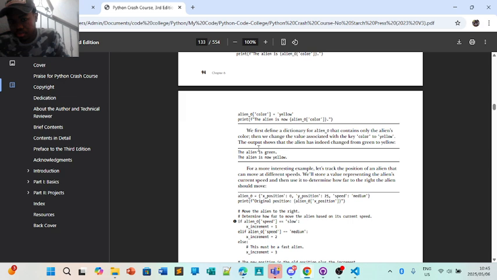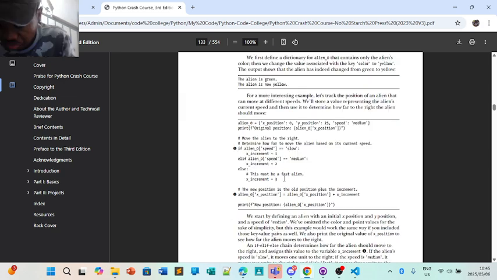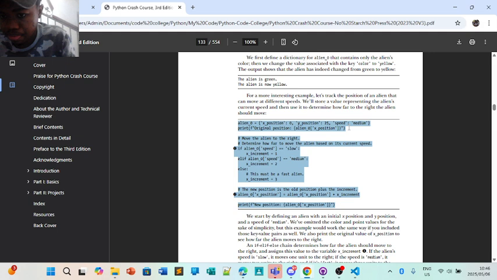The alien is now yellow. Right. So alien_0, x position 0, y position 25, speed medium. Then removing key value pairs.